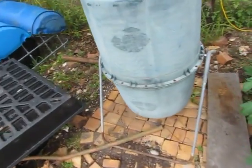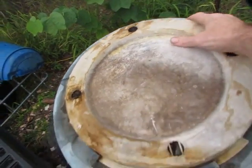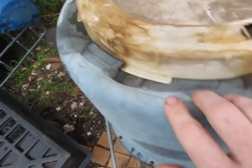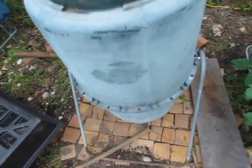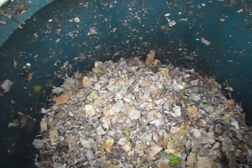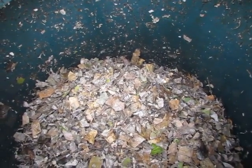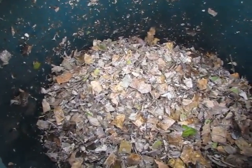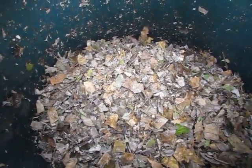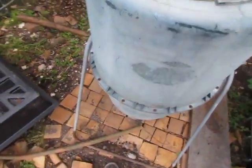The other thing we went and bought was a tumble composter. We just got this second hand on Gumtree. Some of the vents were broken out down the bottom, so I just put some fly screen in there, and it just tumbles up your mulch nicely. In this one here, I have timber mulch, leaves, lawn clippings, and a few bits of worm castings, just to get some bacteria in there to help kickstart the breaking down of all the organic matter. So that one seems to be going alright. It's been going for about 2 weeks now.